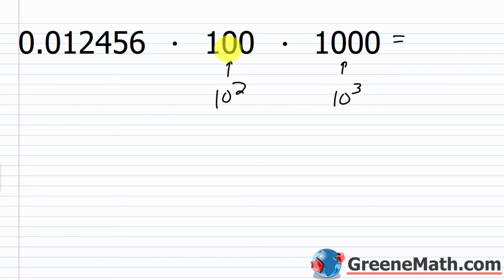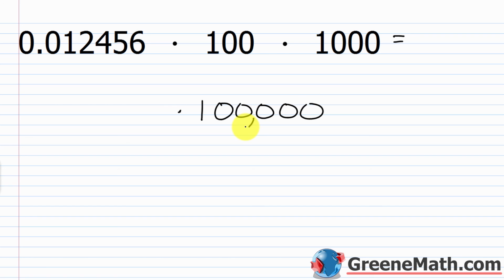And you basically can count the number of zeros between both of these. You have 1, 2, 3, 4, 5. Because if I was to multiply these two numbers together, let's say I started out by saying, what is 100 times 1,000? Well, using my trick for trailing zeros, I know that I would do 1 times 1, that's 1, and then I would attach 5 trailing zeros, right? So 1, 2, 3, 4, 5. I'd get the number 100,000, or we could write that as 10 to the 5th power.